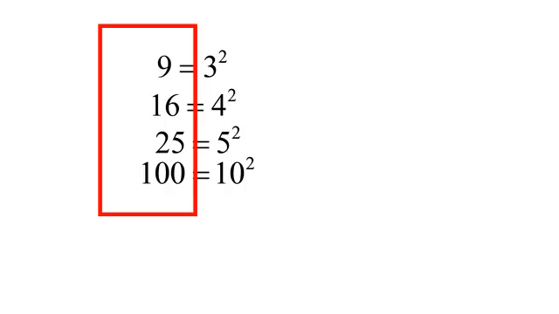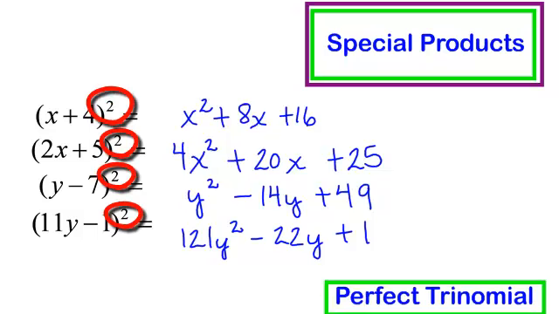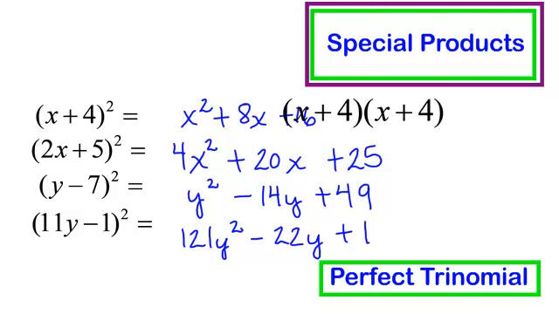So, when I'm working with trinomials, let's go back to a previous page, and you notice all of these are trinomials. They all have 3 terms. And if I was to factor them, every one of them is a binomial squared. These are called perfect trinomials. Now, once again, I don't have to learn this when I'm multiplying, because I could take x plus 4 squared and know that it is x plus 4 times x plus 4, and I could do FOIL. So why should I learn this? It will make factoring easier for you.